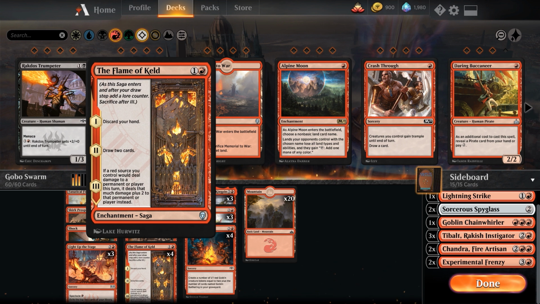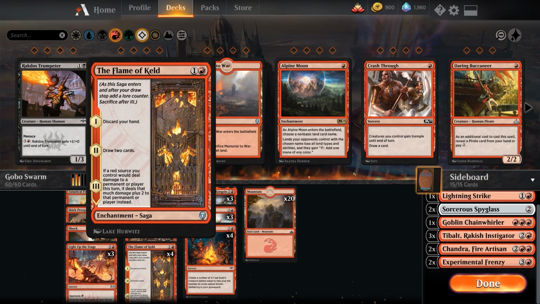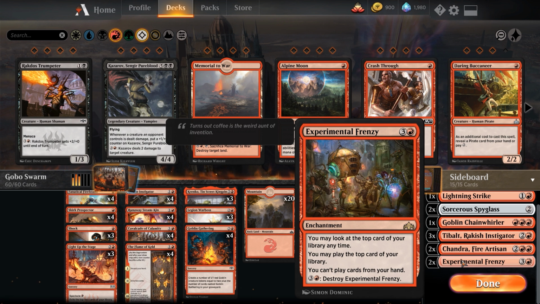And yeah, if we just get the Flame of Keld to chapter 3, then the downside of Experimental Frenzy not allowing us to play cards from hand really is just lost on us. And even if they deal with the Experimental Frenzy, we'll have drawn enough cards by that point that once it's gone, we'll just be full of gas in our hand as well. So it's kind of a lose-lose situation for our opponent there.